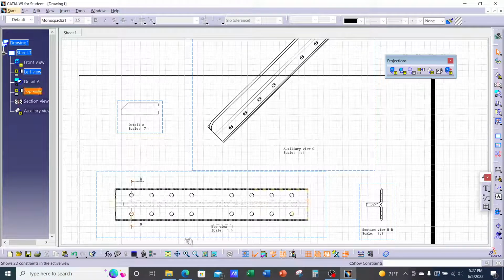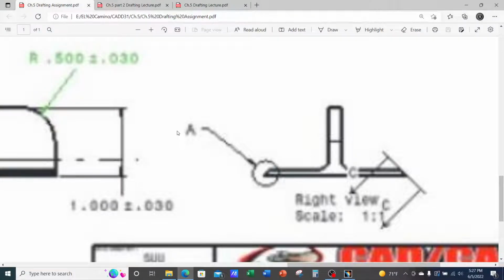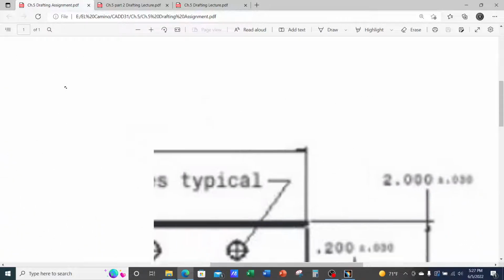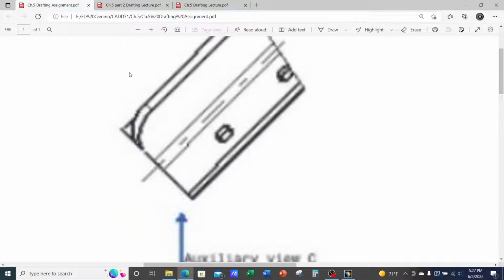So let's go back, and just to show you, as you can see in the textbook, they're going to ask you to create a break.